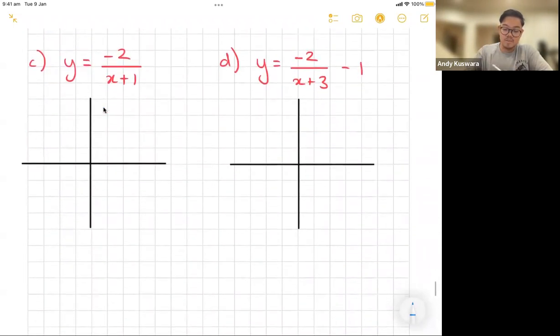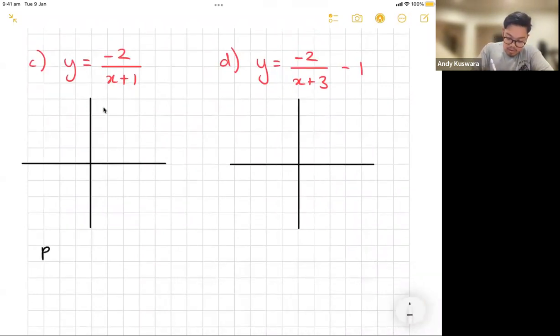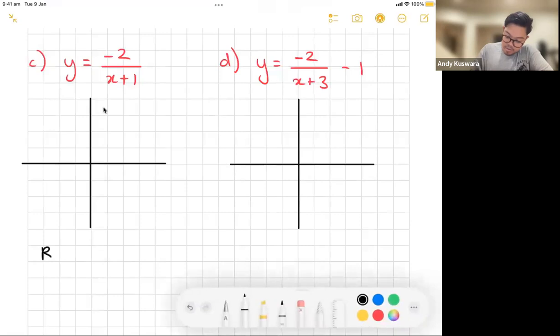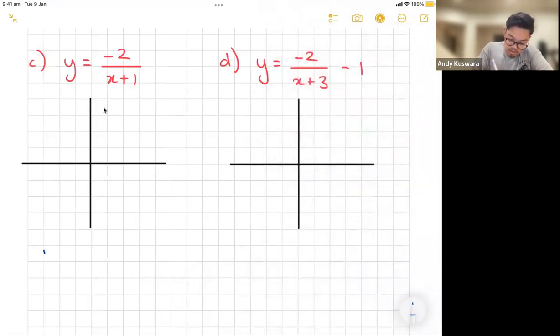What if I have some negatives? What if I start moving things around? Let's practice. So here I've got, let's do domain first. So for this one here, for C, my domain, I'm looking at the x's, and I know here that my denominator cannot equal 0, so I can see that x cannot equal -1. So if x can't equal -1, there's my domain.